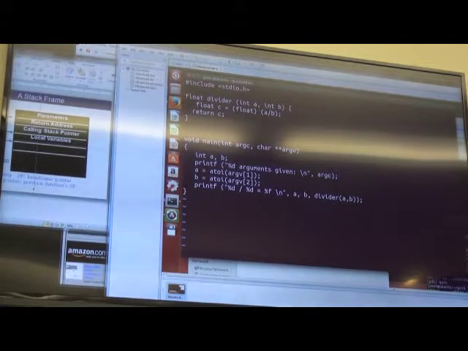I think argc minus 1, because it includes the command itself.